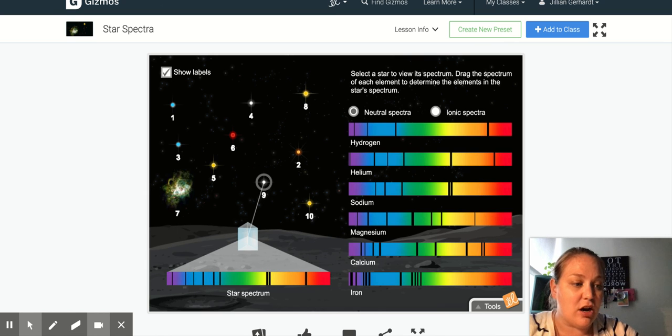So if we look at star number 5, I told you it shifted to the right. It shifted towards the red. So do you see something that says redshift? I do. So it says if a star is moving away from an observer, the spectral lines are redshifted or shifted towards the red end of the spectrum. An approaching star is blue shifted. So star number 5 is absolutely showing us a redshift, so I can write that on the line. I want you to solve the rest of them on your own.